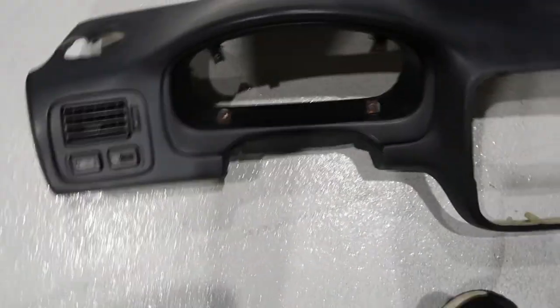I just wiped it down. Still got this old sticker that I put on. It's so crazy, I don't even sell this anymore, but I'm gonna keep this on, remember my street car days.